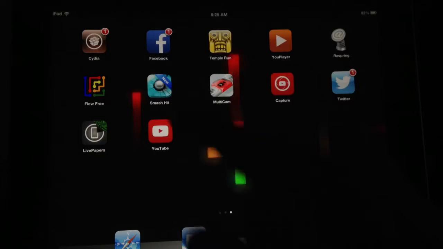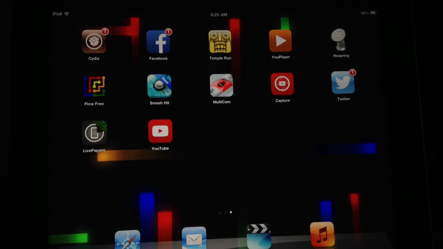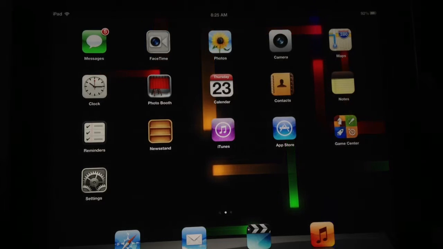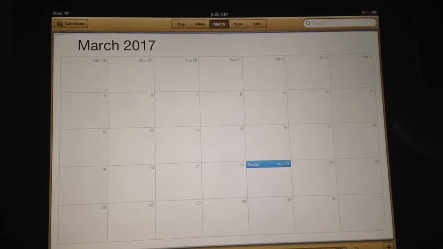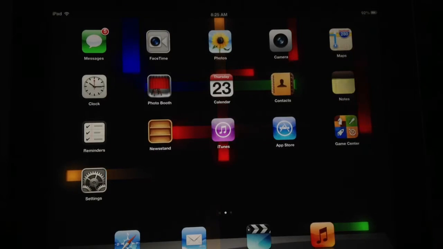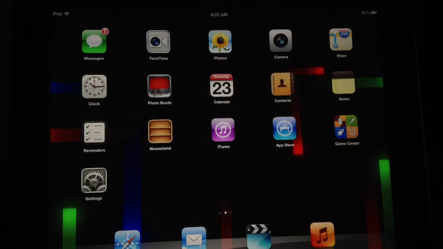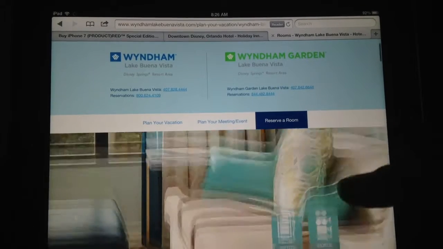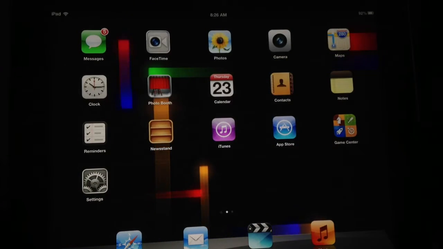Now, it's not just the fact that that happens. Other things I've noticed have been perfectly fine. So through the course of using this, like I said, you can open applications. All the apps work exactly as they do. All of the default stock applications work perfectly fine. The Safari browser is working wonderfully. You can open Safari, browse through the internet, and go through all of that. That works perfectly fine.